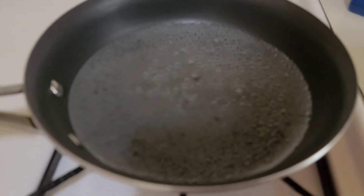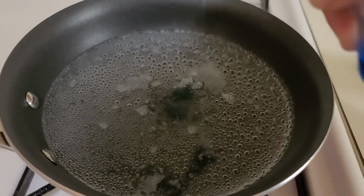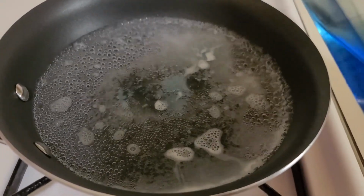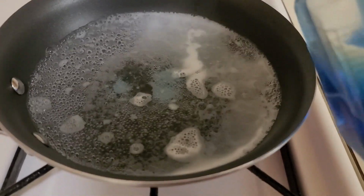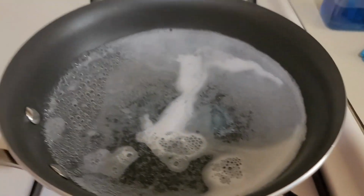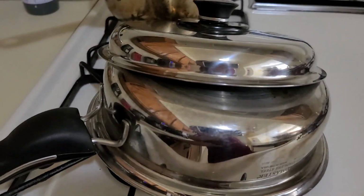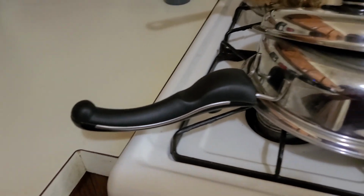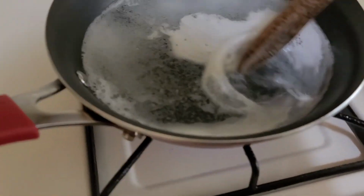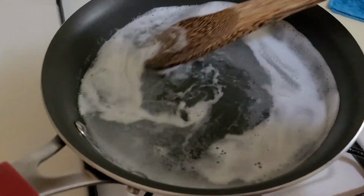It's a little bit boiling, so I'll add on this soap. Just a generous amount of soap to clean it out. Oh no. Alright, I have to add more. Okay, I think that should be enough, and then I'll get a spoon, probably this wooden spoon. Sorry. Okay, so this is the little wooden spoon. I'll just mix it all together.